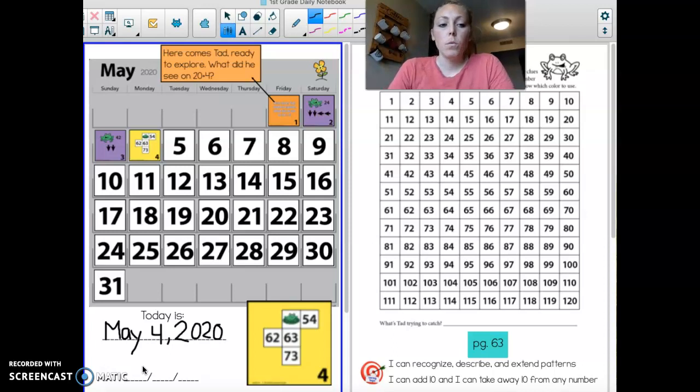Now down here, we need to write the shorter way to write the date with just the numbers. So we need to figure out which number month May is. Remember, January is the first month of the year, so let's sing our song to see what month May is. I'm going to put up one finger for each month, and when we get to May, we're going to stop and see how many fingers we've held up, which will tell us what number month May is.